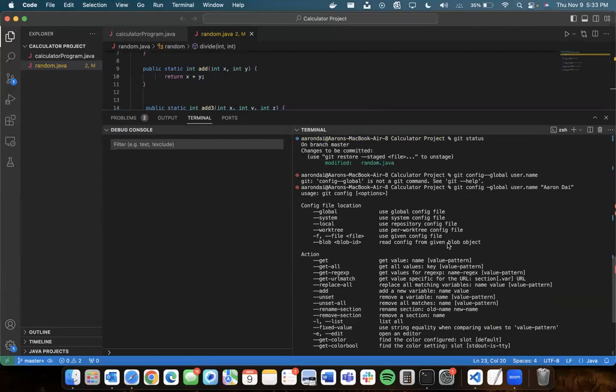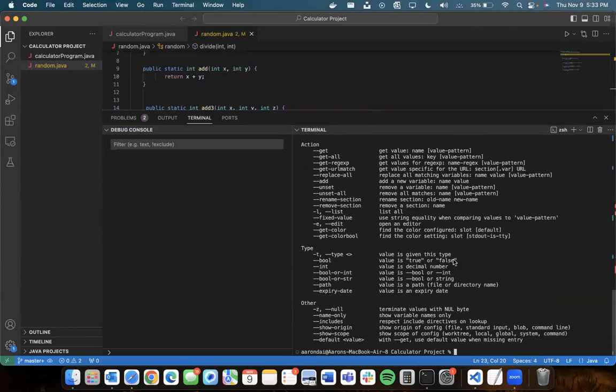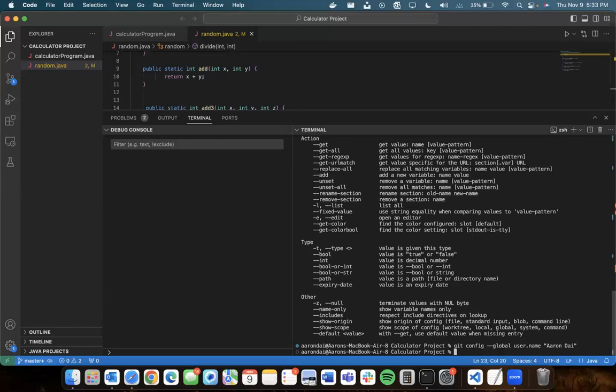It should be a space for the command you need. Git config, you should use two hyphens, not a space, then space user. Okay, just your name is set now.